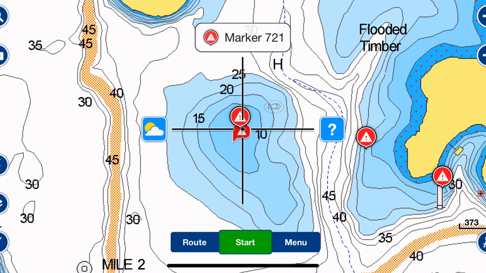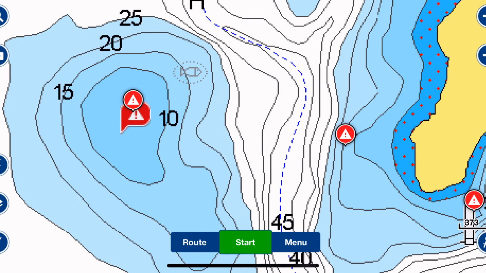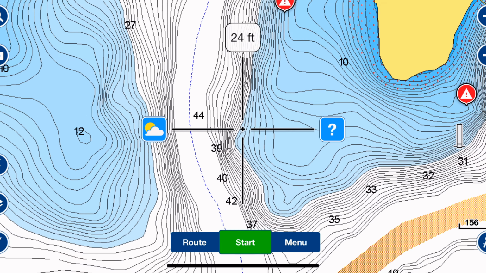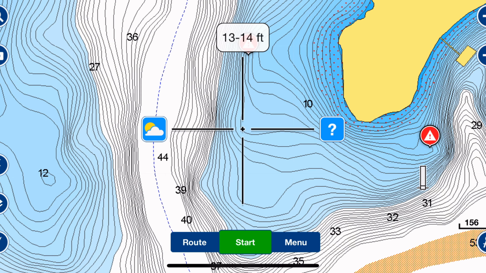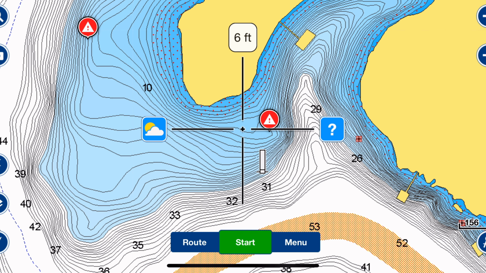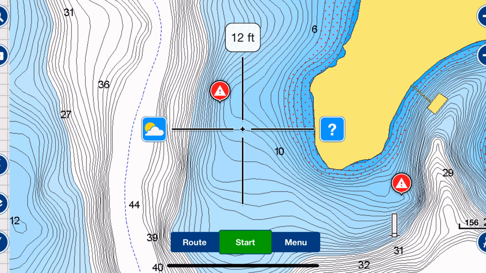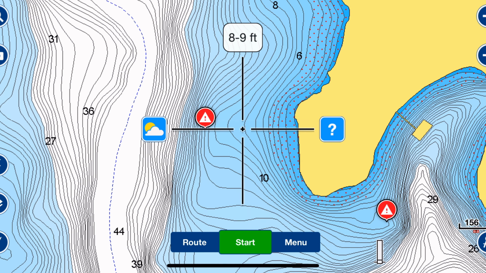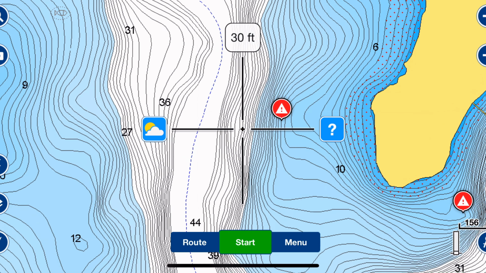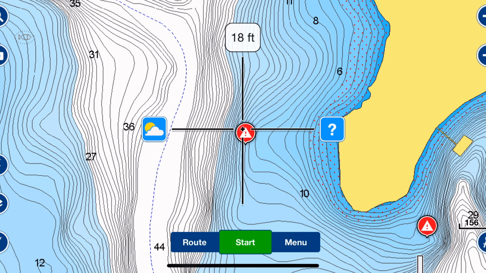To me, other than that first point that we looked at, this is probably going to be the second spot I would stop, especially if we're later on in the season. Now, as we're coming up here and we get off of this main point, this one has pretty much a similar thing on both sides, right? We talked about that little flat spot where we had a good drop. Well, if we come over here and you're just looking at the contours, you can see you've got the same thing here again. Up here on the shelf, 8 to 9 feet. You've got 30 feet out here again, and then you've got a really good ledge going on right here in that area, right where that exclamation point is. So I've marked that one.